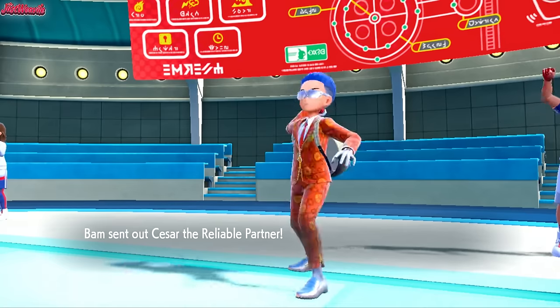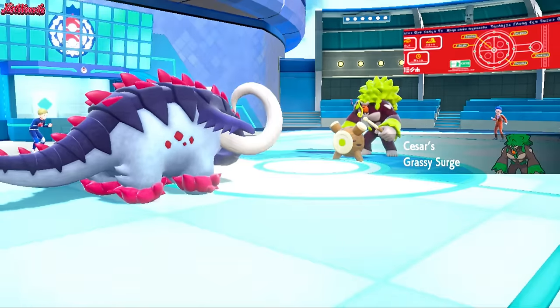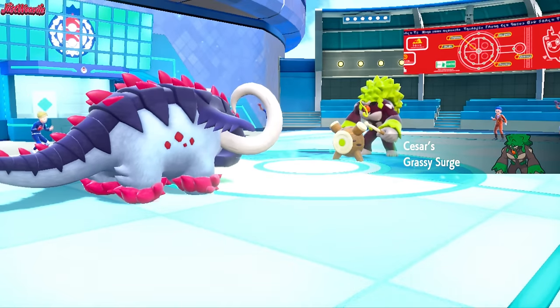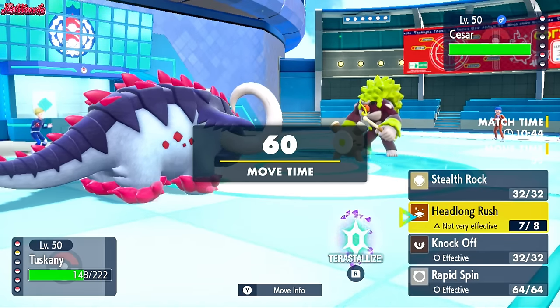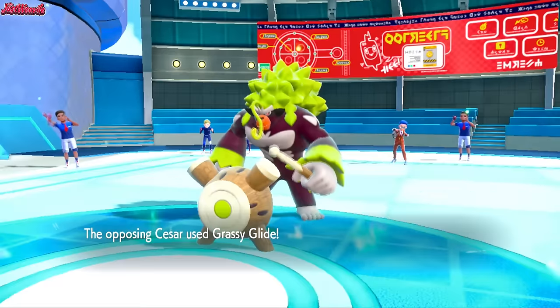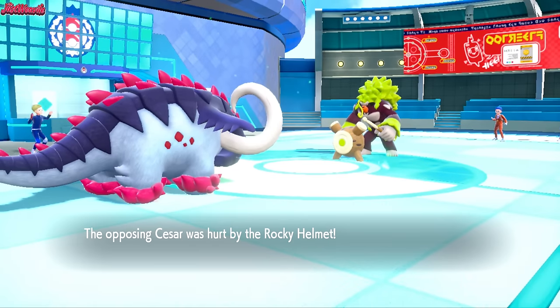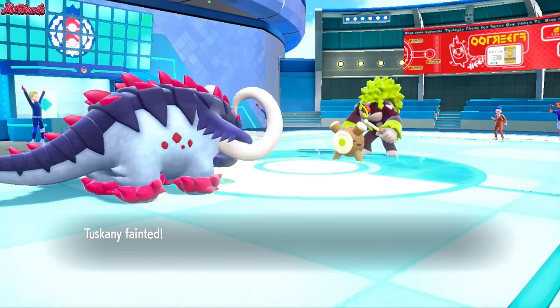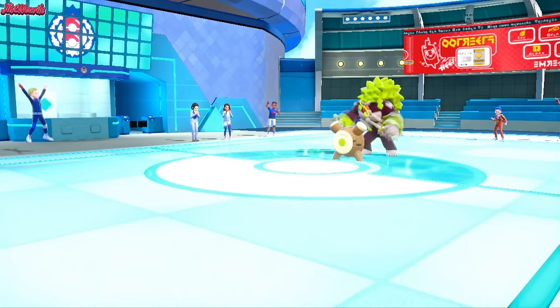Caesar comes in. That's got to be the Rillaboom, right? Yeah, the Rillaboom. I'm trying to remember the names. Grassy Surge comes through. That's going to heal my Frostmoth, which is great. We go for a Knock Off just in case it's banded. They go for a Grassy Glide. That's going to take us out, right? Yeah, it takes us out. So there we go. We've got some Rocky Helmet chip. But we should be all right here to go into Ninetales and to get an Aurora Veil up, I'm thinking.